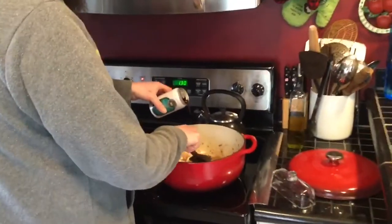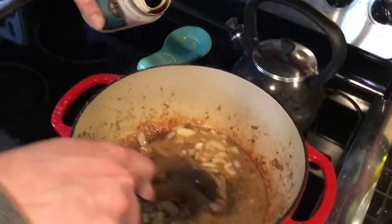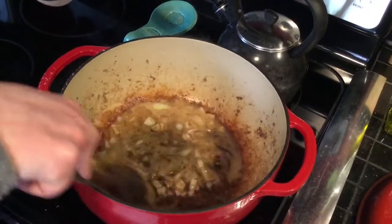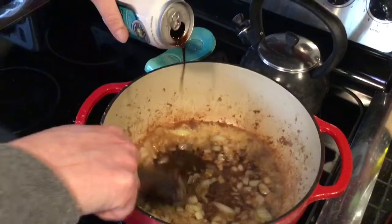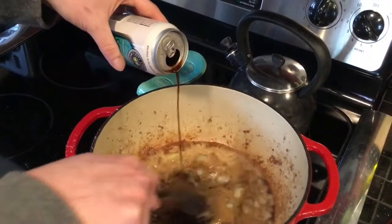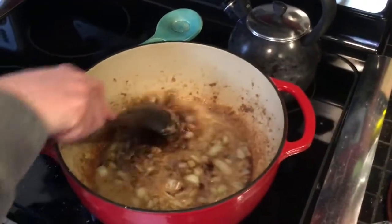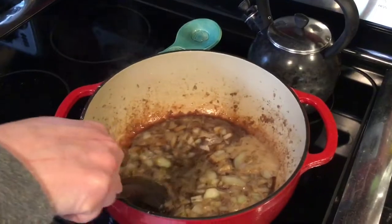So I've done red wine a lot, but lots of times you hear about an Irish stew, which you would use Guinness for. There weren't any good stouts that I liked at the liquor store, so I went with a porter. And this coconut porter is fantabulous. City Lights is a great brewery here in Milwaukee, a local brewery. So we're not only going to have a great stew, but we're supporting local business.